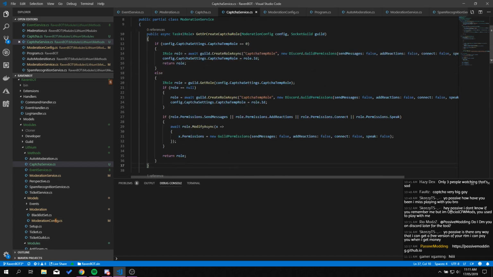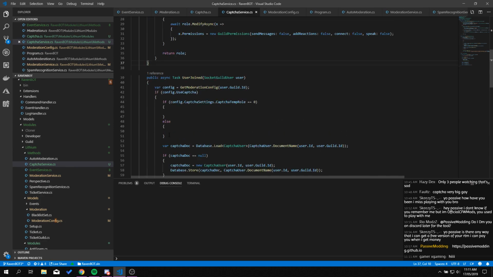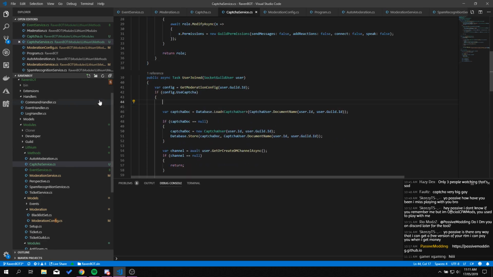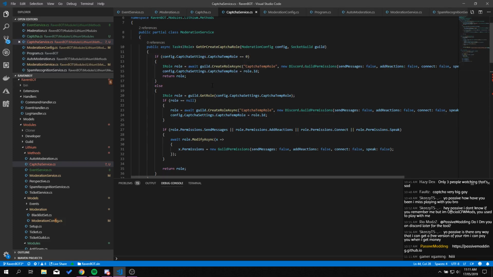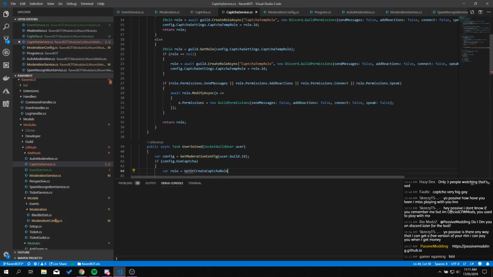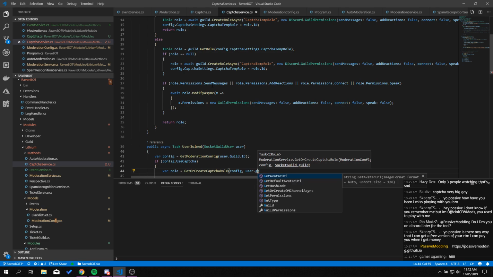Okay, so now that we've returned the role, we can go back to this thing. Get rid of that whole if statement and go var role equals get or create Captcha role config and then user.guild.